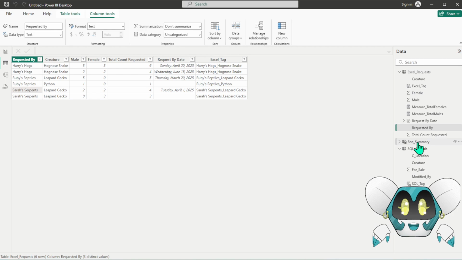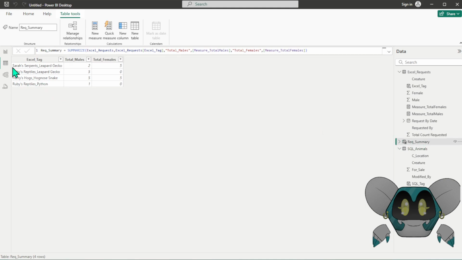So now going to our requests, we are looking for 2 and 5 for Sarah Serpents and leopard geckos. So our summary is looking good.